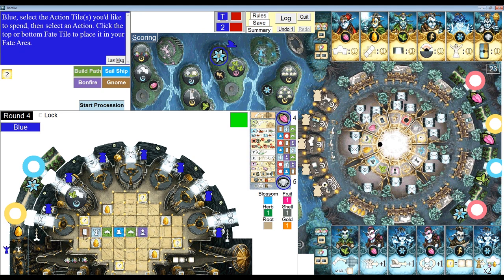Now, if I placed it over here to the left, I would gain a brown gnome action tile, a light blue guardian action tile, and a green path tile. But if I were placing it here, I would also acquire a gold in addition to those 3 action tiles, because I'm covering up this gold symbol on my player board. And if I placed it here, for example, I would gain the brown gnome action tile, the light blue guardian action tile, and the green path action tile, in addition to a yellow wild action tile.